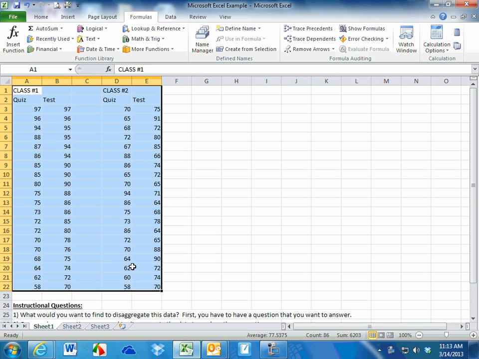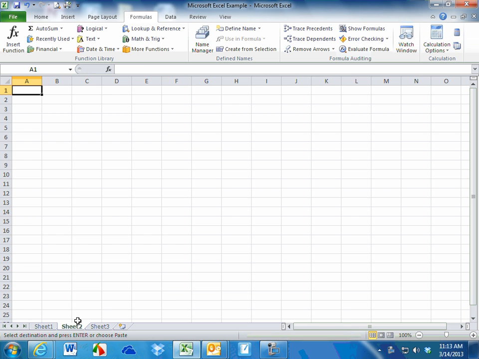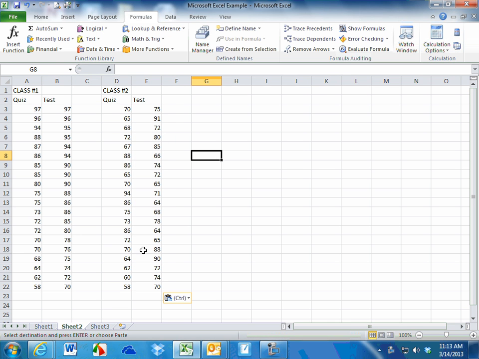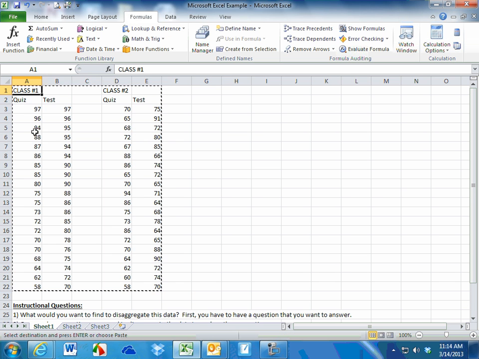I would recommend that you take the data, highlight it, copy it, so you can right-click and copy or Control-C, but then put it in a new sheet and do all your work in the new sheet. You may even want to create even more sheets to put information on, but I would have at least the first sheet that you're given, don't mess with it. That way you know that that data is what it was, in case you accidentally delete something or whatnot.